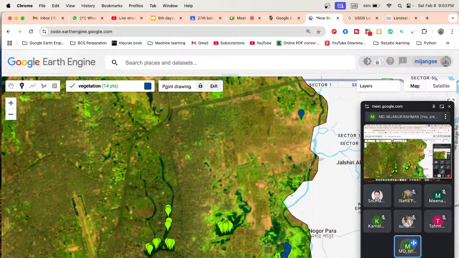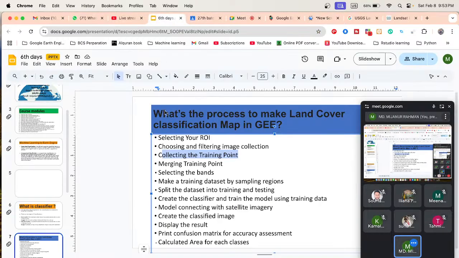You can see here basically this is our process. If you check our steps, we select the bands after taking this training sample. Then we select the bands, which bands I want to use to extract the pixel value. The first time we just use different types of band combinations and get the idea: this is the water body, this is the vegetation, this is the barren land, or whichever class you want to classify.